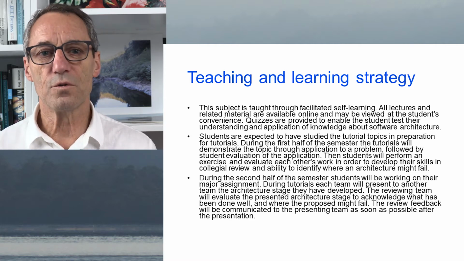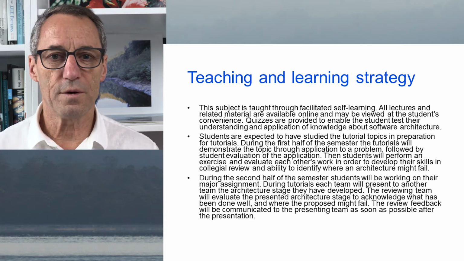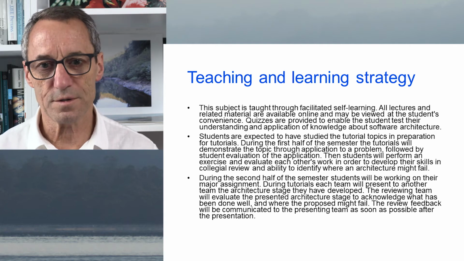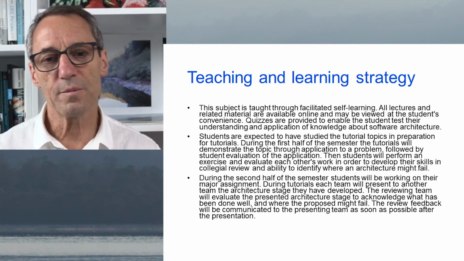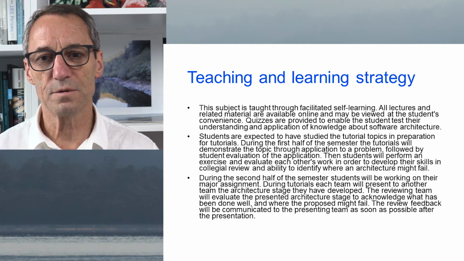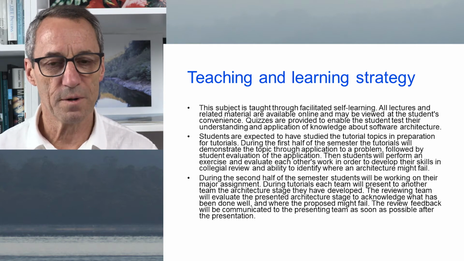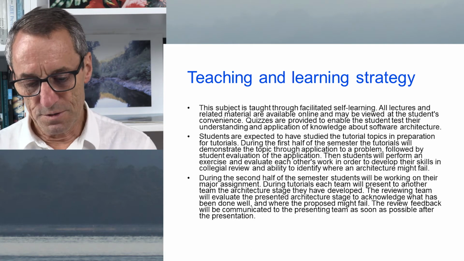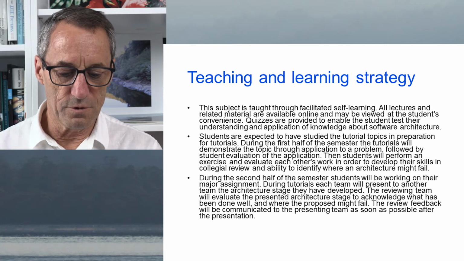What you come here to do is to apply it and learn what it means in the context, and to practice, and to collaborate with people to augment your learning. That's what you come to university for. That's what you come to campus for. So it's taught through facilitated self-learning.